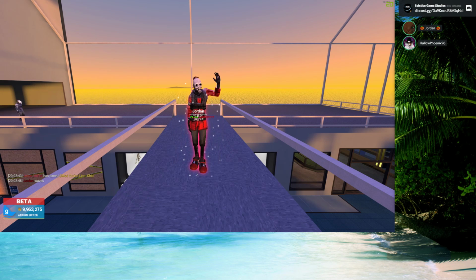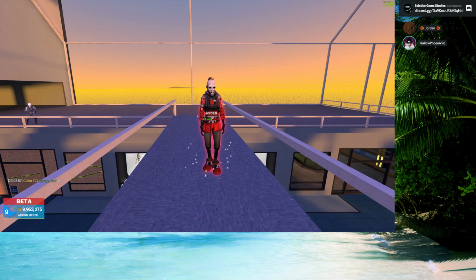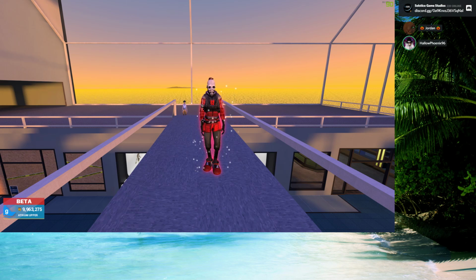So, first things first, this was requested by a member of the community, and we thought it was a pretty great idea. There's now a setting on the scoreboard for changing the equipment render distance. Now, equipment basically is everything but the player model. So it includes hats, accessories, pets, and particle effects.